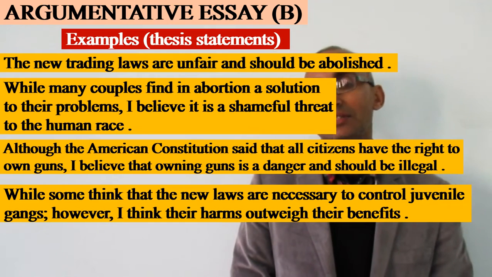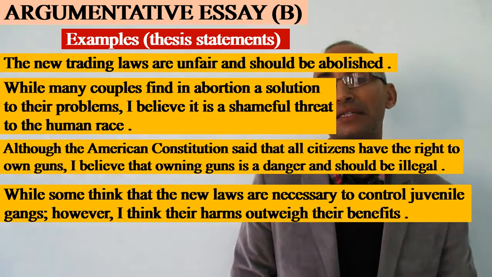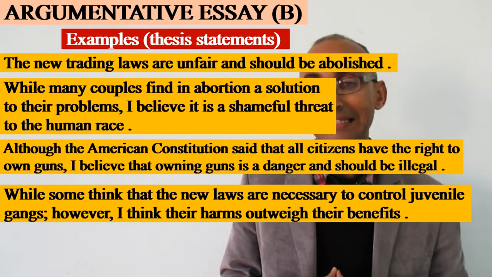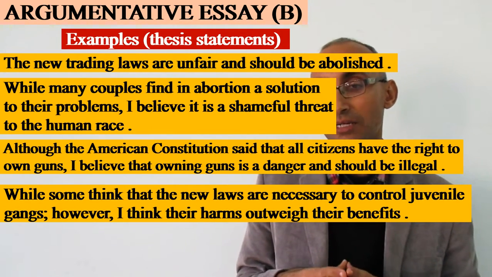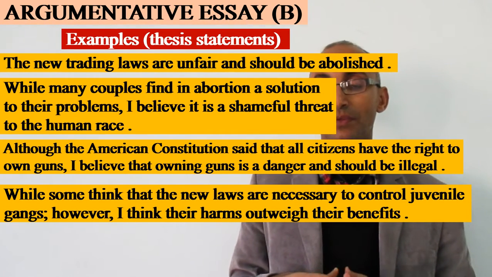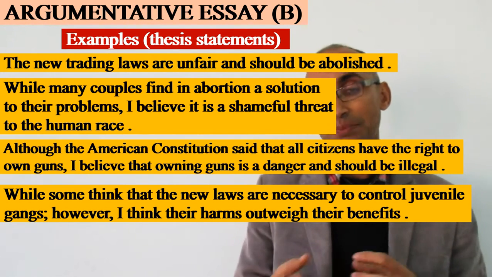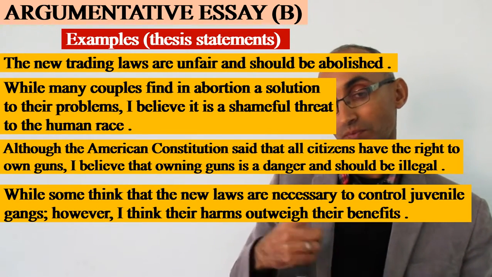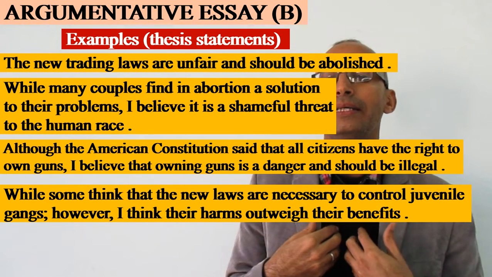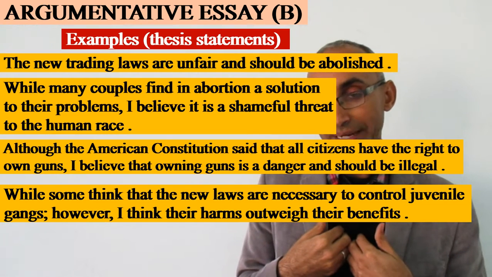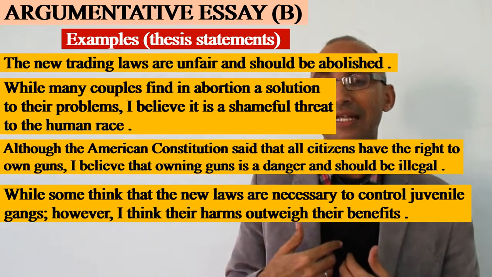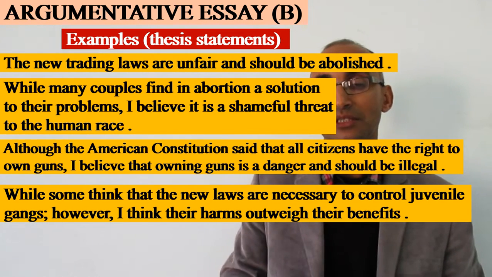Also, some say that the new laws are necessary to control juvenile gangs. However, I think that their harms outweigh their benefits. Here also, I first produced the other side's point of view, then I contrast it with what? Finally, my stand, my position, my point of view, which is against. The first view and against also the other view in this topic.